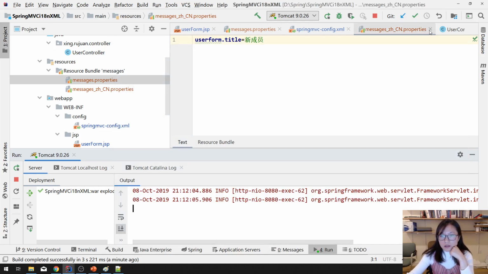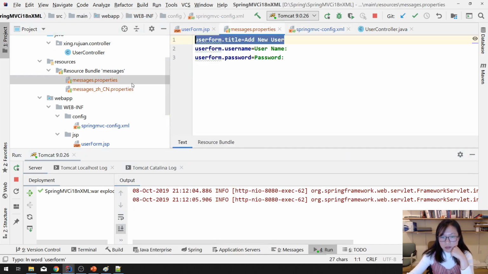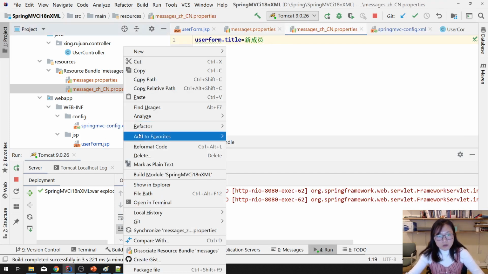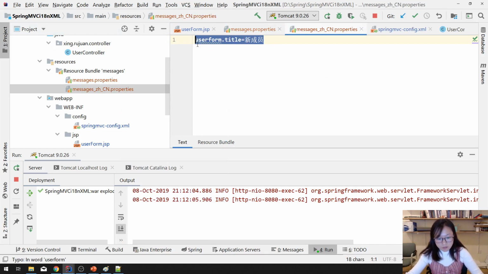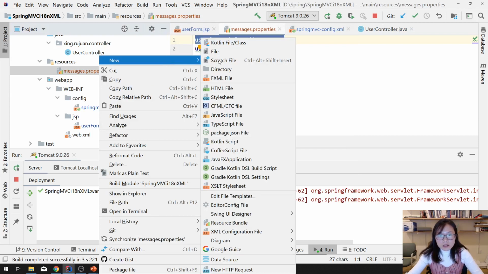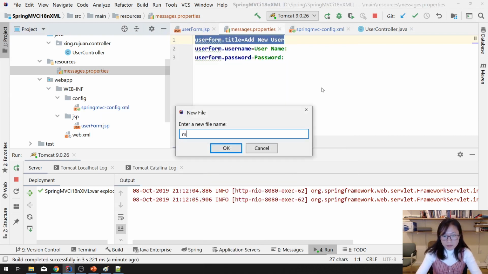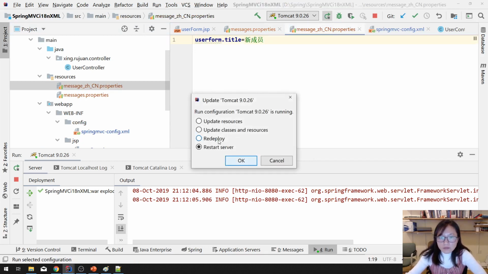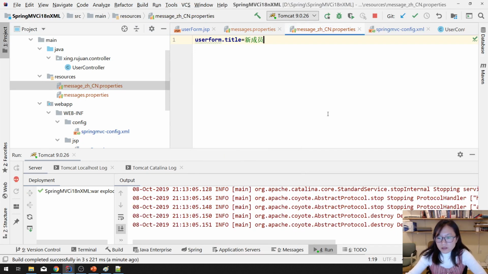Then let me create one more time. This one is UTF-8. This one is UTF-8. Okay, sorry guys. Delete anyway, and create one more time. Message chcn.properties. Okay. Let me restart the server.